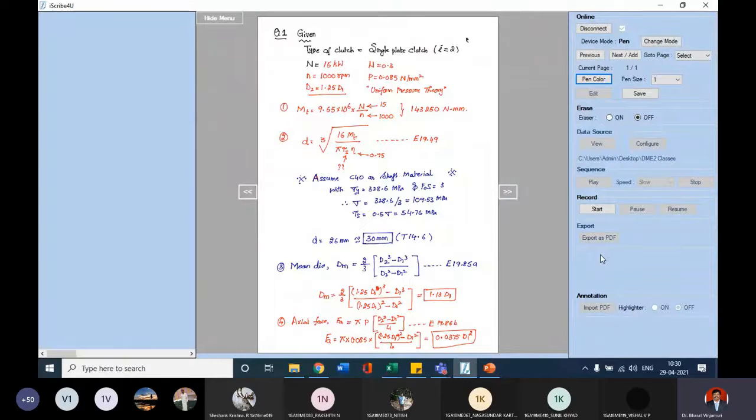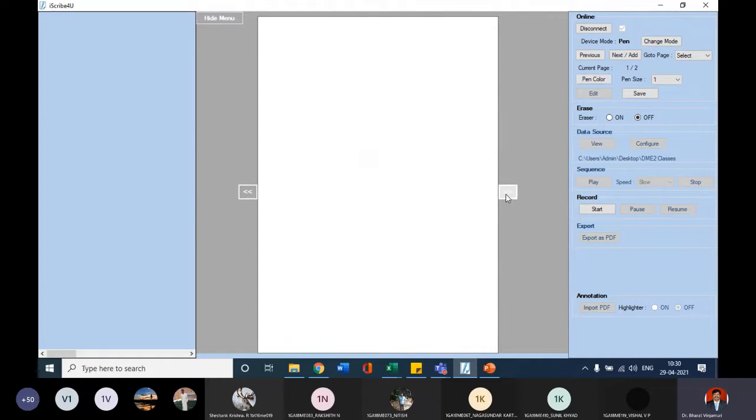Once you are done with your first step, your next step. The last equation is, see, 5 equations you use. So step number 5, I'm trying to use the torque equation once again. Mt is equal to the torque transmitted by the clutch. In the first equation it was torque transmitted by the shaft. Now torque transmitted by the clutch is half mu FA dm into i. So once again write down the equation number 19.84.